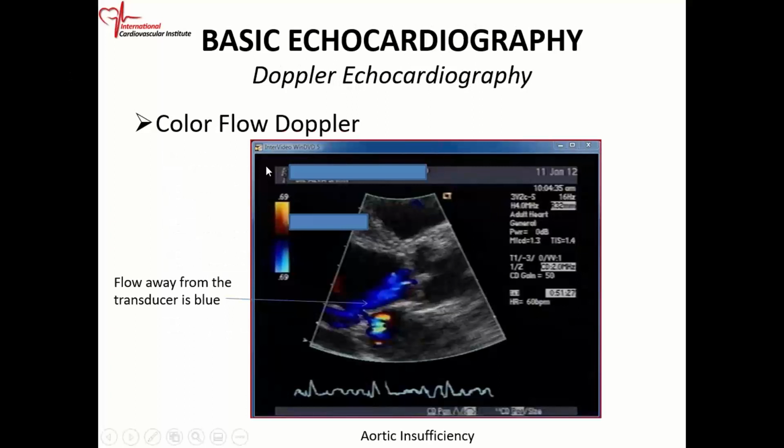Okay, so we're going to stop here, and next week Monday we're going to look at some more color Dopplers, so you can fully grasp the concept. We're going to look at more regurgitation, more normal flow. We'll see if we can get some shunts and stuff like that, so you can get a full understanding of Doppler. All right. Any questions?